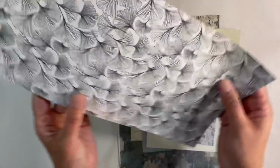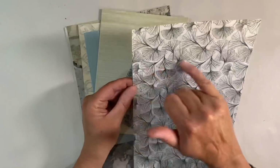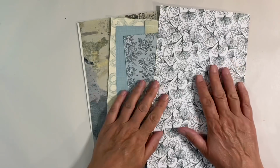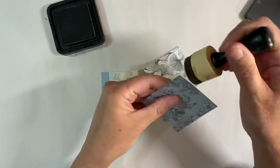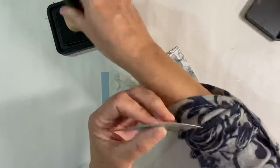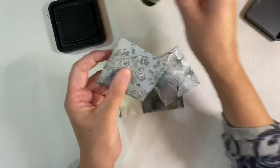So you can see that my napkin is now glued down to that piece of cardstock, and what I'm going to do now is just cut myself some 2.5 by 2.5 inch squares out of all 6 pieces here, and as soon as I've done that I'll be straight back. Now, as you can see, I've got 6 squares here which I've cut to 2.5 by 2.5 inches, and before I do anything with them I'm just going to ink around the edges just using some frayed burlap distress ink. So I'm going to go around all of these just to frame them and hopefully separate them when I glue them down.